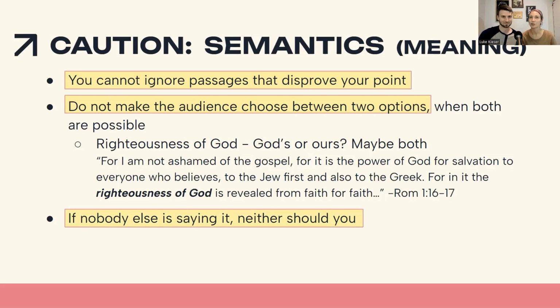Well, this shows the value of study Bibles and commentaries, which we've done episodes on and talked to so many people about. They have such good intentions to fully represent the Bible, and we can trust them, and they've put in so much more work than we have in studying this. So use your tools to check yourself. You might be right. The Spirit might have revealed something to you that you didn't see before, and that's okay. Then you go and check it, and all the tools are actually agreeing with you. Then maybe you have something here, and you can go fight for it. Just make sure you have something to back you up.